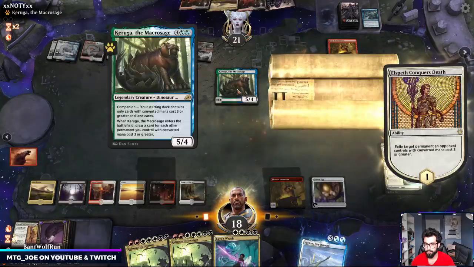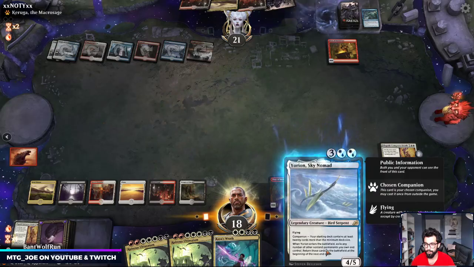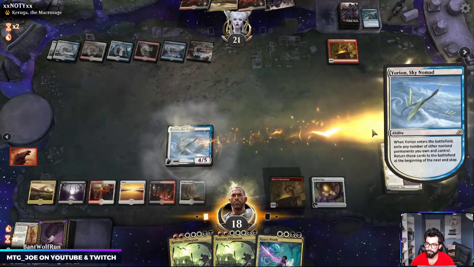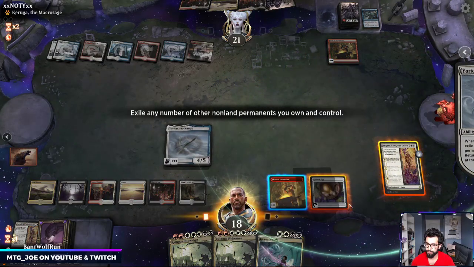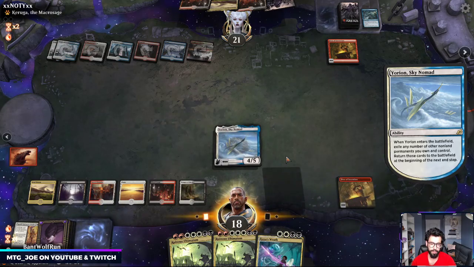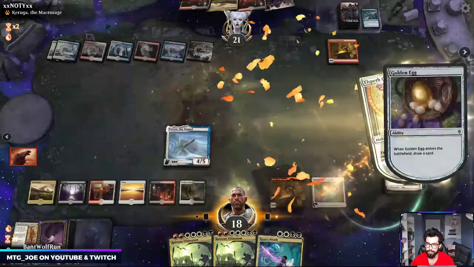Conqueror's Death, exile you, and then we get to draw a card off this. So normally you can bounce your Fires if you have another play, but you don't really have anything else in hand.